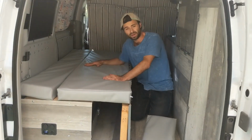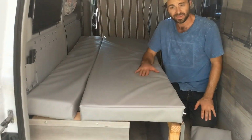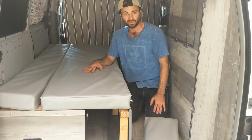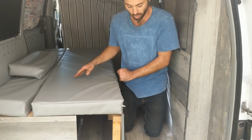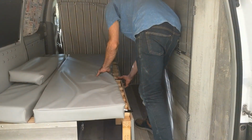Now, this is the main option for me. What I really like about it is being able to have all this aisle space. If you and a significant other or somebody else would like to join you on your trip, the option I have for that is pulling the bed all the way out. The bed just keeps on going.